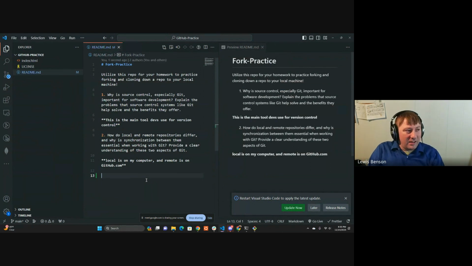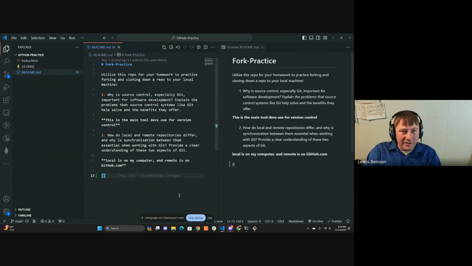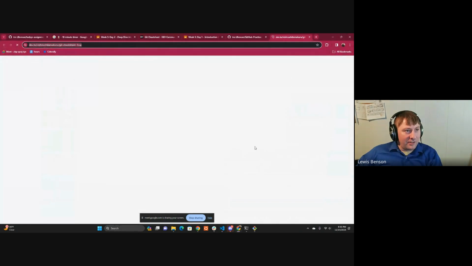So to do a link in Markdown syntax, let me close this little window here. If I put these square brackets, I can type my, basically it's like alt text. It's interesting how this works. So I could place text in here and then link to it, like it's an anchor tag in HTML. So I could say link to Git cheat sheet. And then outside of the square brackets, I can put parentheses. And you can see over here, it created an actual clickable link. And I'll just drop that link right there. And then if I click on this, it actually opens that up.